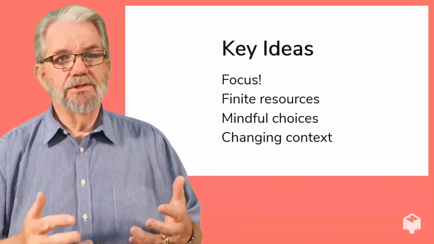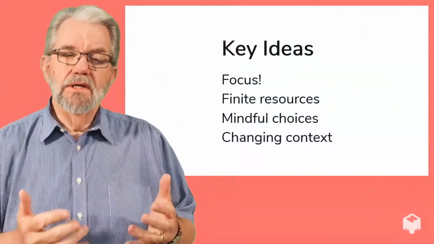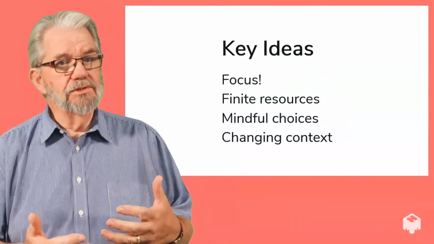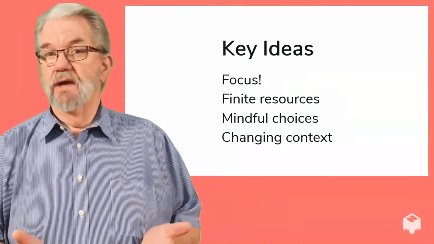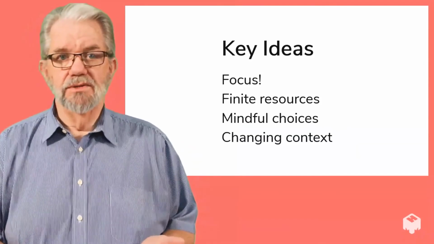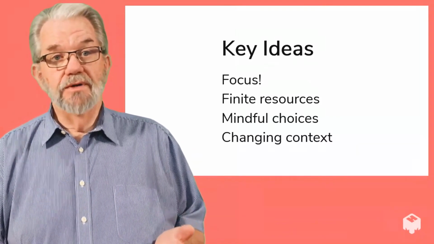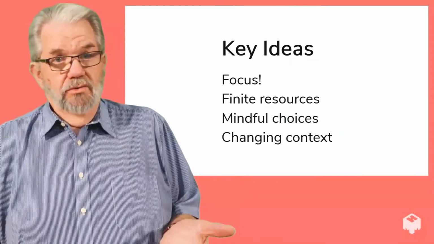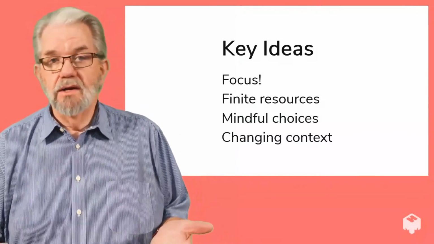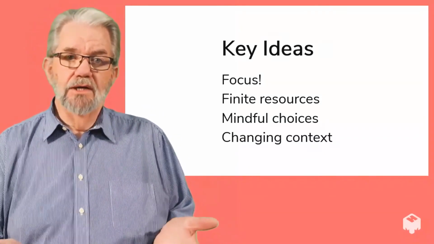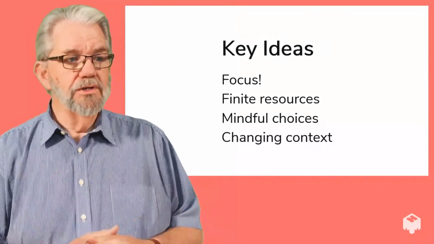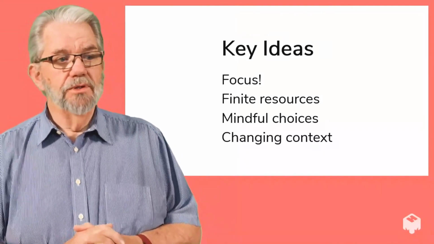So let's just summarize all of that. I think the key idea here is about focus. We can't manage hundreds or thousands of processes, not in an active, purposeful way. So we need to make decisions. And we'd like to make those decisions in a very mindful way, not just have them made for us by circumstances. We have to apply finite resources to what is effectively an infinite opportunity and problem space. So that can't be left just to some random ad hoc management decision. We actually have to have some way of prioritizing those through mindful, deliberate choices.